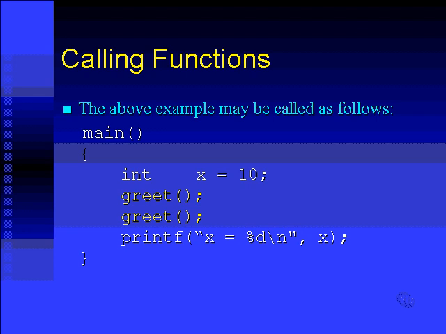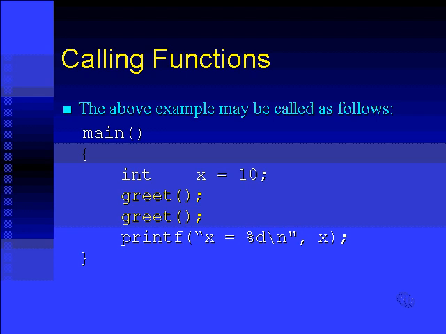Now if you needed the words hello world to be printed out twice, this would be a great way to do it, because you've got less repetitive code. Think about it, you really do. I know you've got two occurrences of the word greet here, but really you do have less repetitive code because you don't have to write out the words hello world twice. For example, if you decided that you now wanted to print out the words this is a really nice day, you'd only have to change that once in the code. You'd have to go into the greet function, make the change, but you wouldn't have to change main at all.